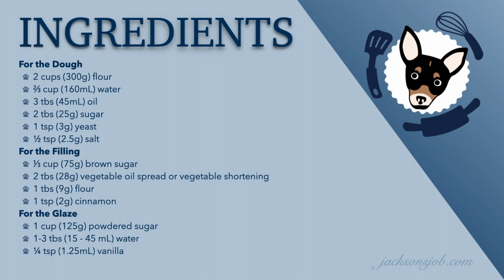Let's look at our ingredients. For the dough, we want 2 cups of flour. I weigh that out to be 300 grams. 2/3 cup of water, 160 milliliters. 3 tablespoons of oil, 45 milliliters. 2 tablespoons of sugar, 25 grams. 1 teaspoon of yeast, 3 grams. 1/2 teaspoon of salt, 2.5 grams.